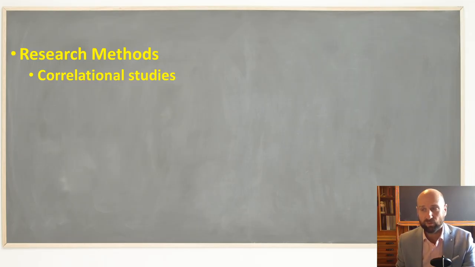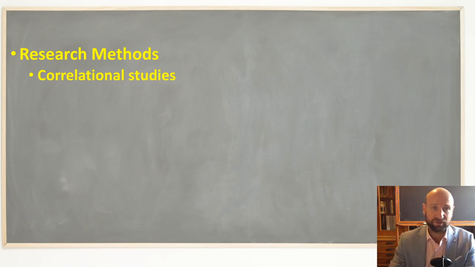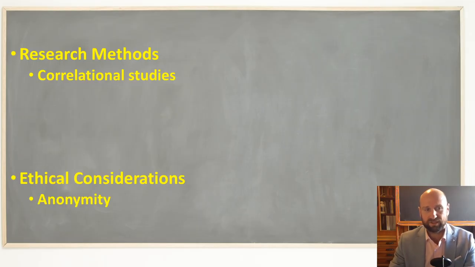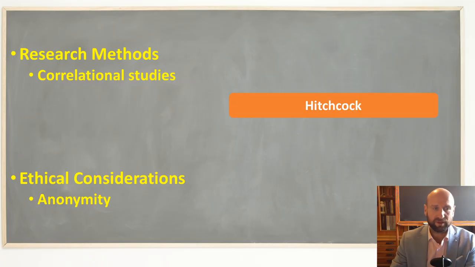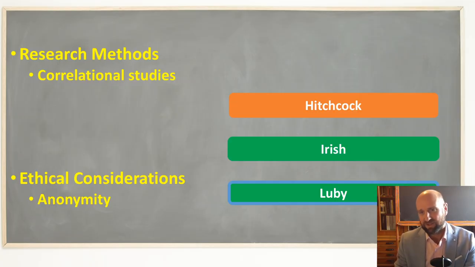Why are they useful? Well, because it's very unethical and even practically difficult to conduct an experiment where your dependent variable is going to be some sort of symptom of PTSD, right? So we don't really want to conduct those types of experiments. Now we can do those on animals, but that gives us a very, very specific biological aspect. So it's not as valuable as these correlational studies. So that links to ethical considerations and anonymity. So these are the 3 studies I think that are true correlational studies that are really good to use for these 2 topics.